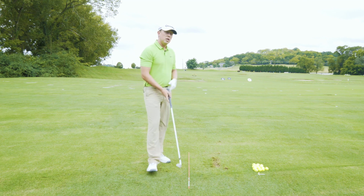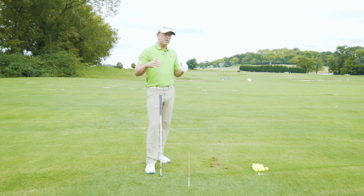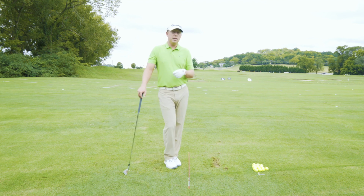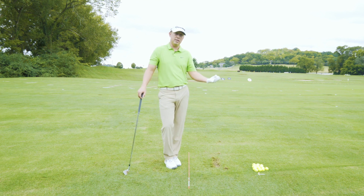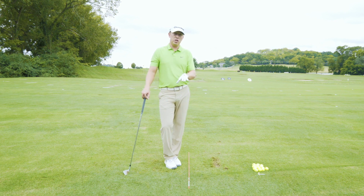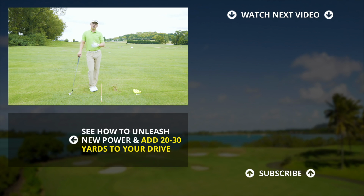And then as you gain balance, push your speed limit. So what I tell a lot of my players is your balance dictates the speed limit of your golf swing. You can swing a golf club, in my opinion, as fast as you want, provided you have great balance. So that's where we want to take this drill to. Start where you can have a good balance position through the swing, increase size of swing, increase speed of swing, until you can start making some really aggressive moves at it, and then you know you're a master of your golf swing.